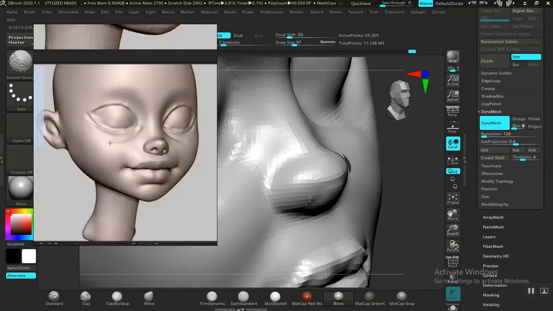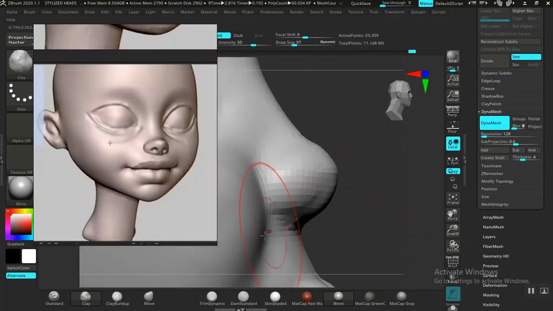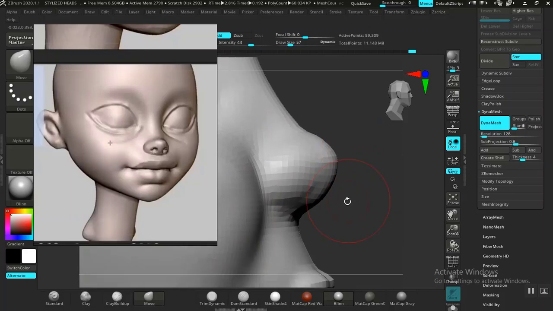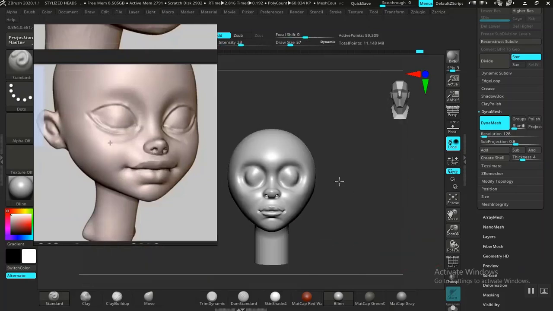And take down the smooth intensity of the brush. Probably make this a bit more pointed. And let's create an indentation in here.